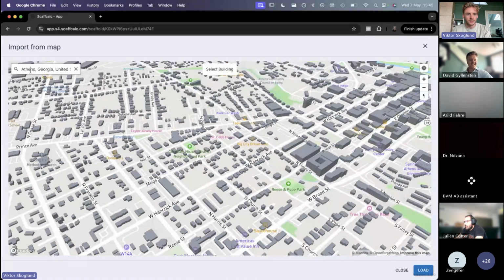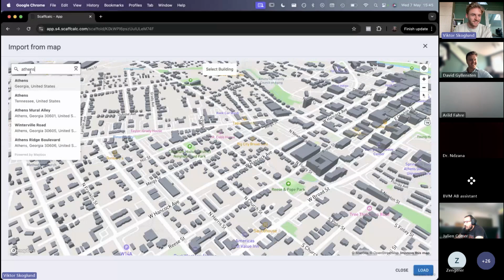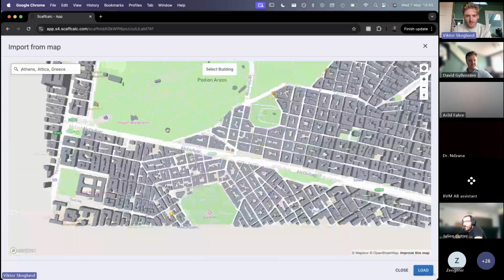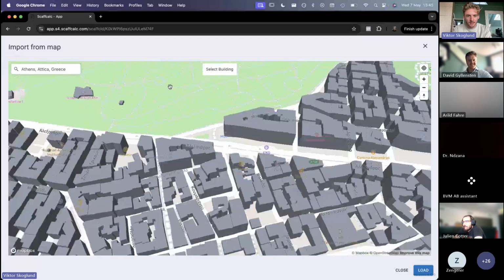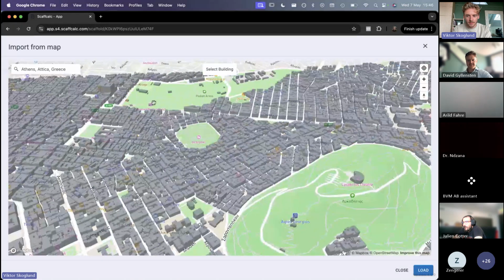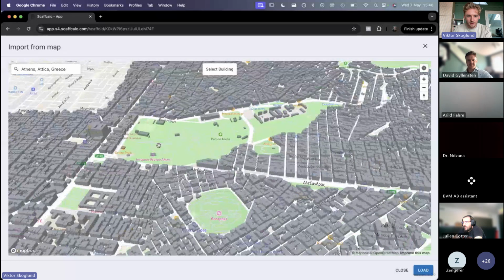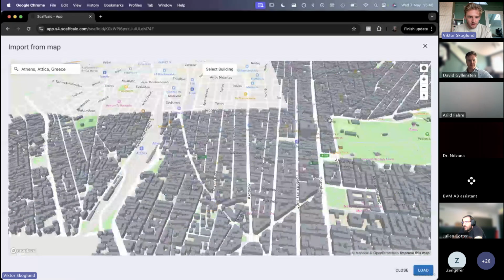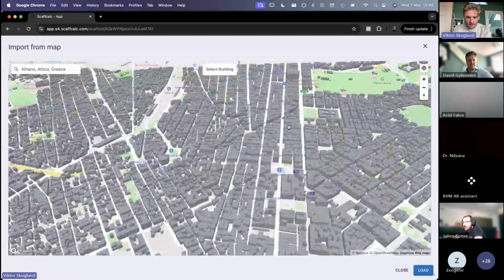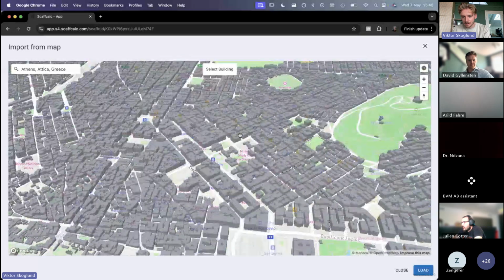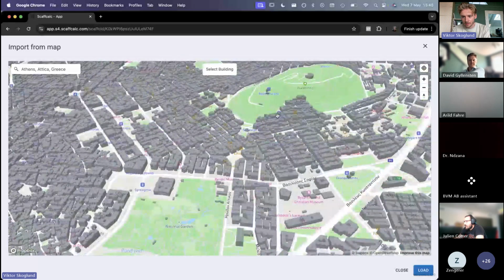Oh, Athens in Georgia. Let's see if we can find Greece instead. There we go. Yeah, I thought it was too few buildings. Let's find some cool project over here. Maybe some old antique building. But yes, the answer is yes, it works over here too.